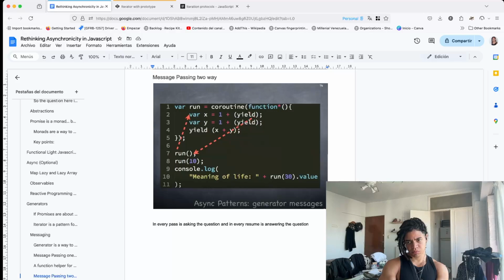It's not possible for you to try to start the generator twice unless the generator from inside of itself tried to call run. And if you did that, you're going to get an error. But it's not possible for some other part of your program to try to call run again, because at any given moment, only one line of JavaScript is executing. This is all still fundamentally single-threaded.